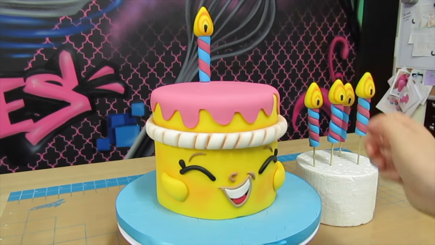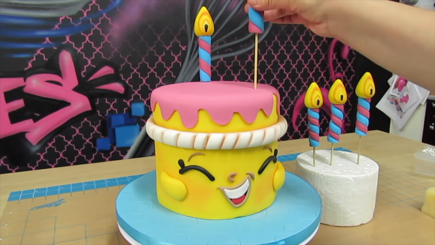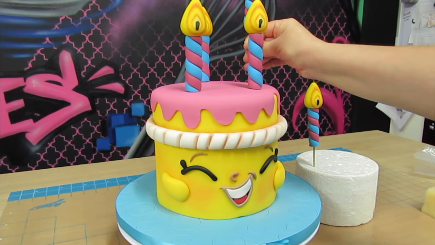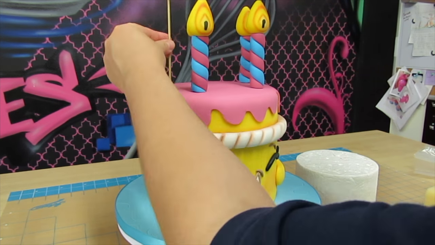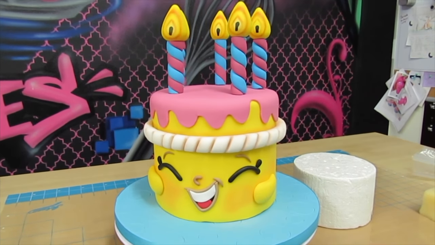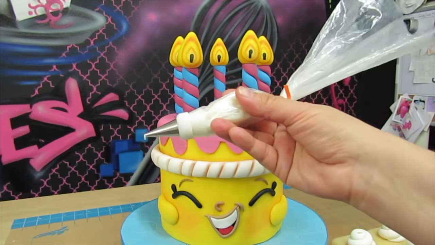Now we get to finally put our beautiful candles on. You want to start by making sure that you place the very first one exactly in the middle at the very back of the cake. For the remaining four, you want to just space them out evenly and make sure that you leave plenty of room in between them to be able to add our beautiful icing swirls.